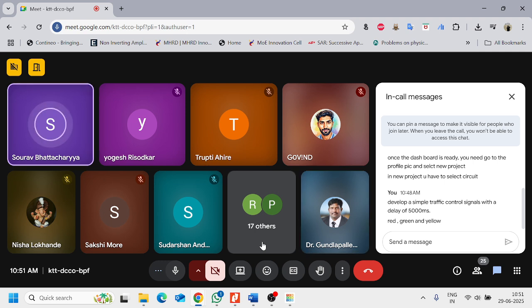She may not be able to share, so any other participant can share your screen.